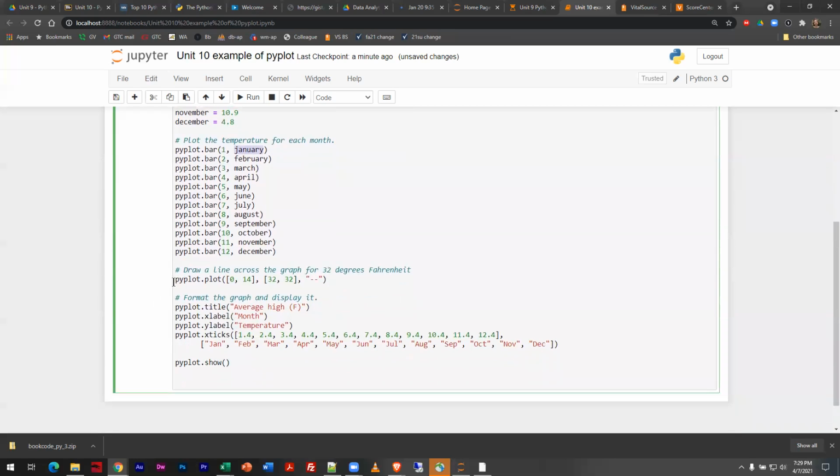The other thing that we do here, this little command, the plot thing, plots basically a horizontal line. So we have a horizontal line at 32 degrees Fahrenheit, so you can see when it's above freezing or not, and it's done with a dashed line. Of course, we can title it, put a label for the x-axis, a label for the y-axis, and then the more interesting one here are the hard-coded pieces of information that we're using to point out all the little spots on the chart.